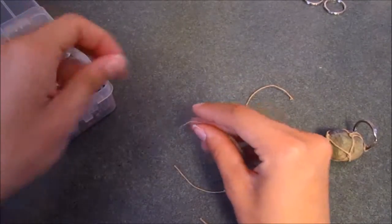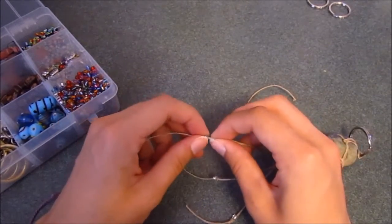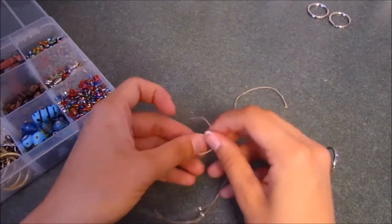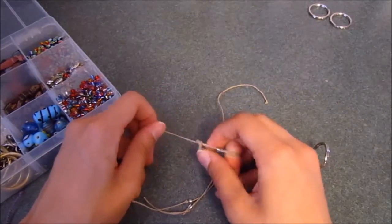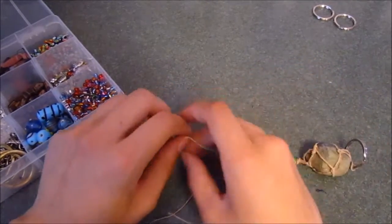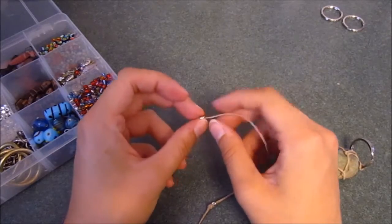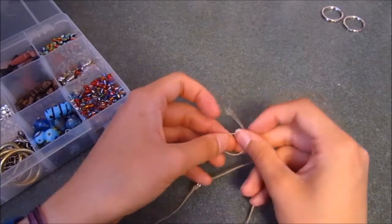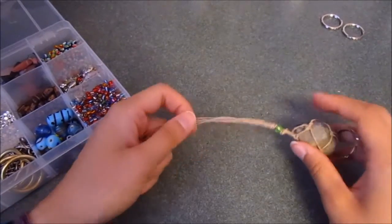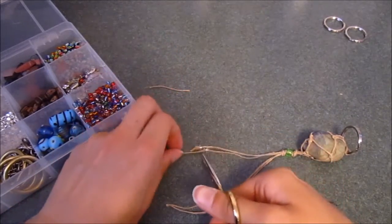And as you can see, that part's super wide. Had some troubles getting my bead over. And I'm just tying single knots. If you're using beads with wider holes, then you're going to want to accommodate for that, so tie more knots or whatever you need to do. Could probably even put glue on the ends. I'm pretty lazy in terms of gluing bracelets or keychains or anything like that. I like to have it all pretty minimal in terms of supplies needed, if that makes sense.